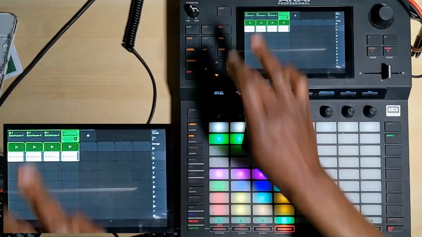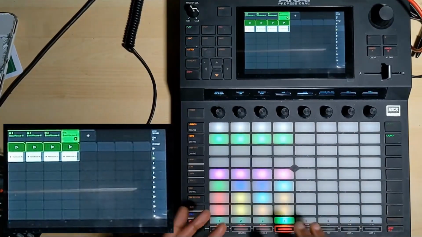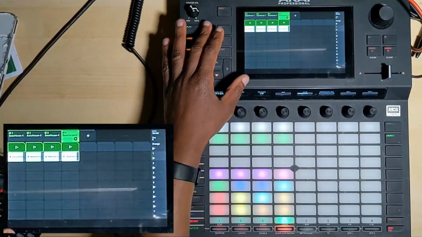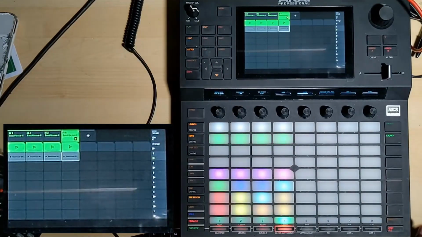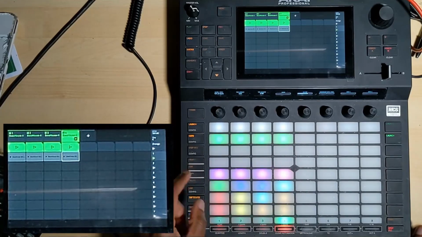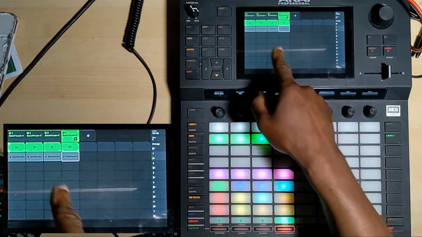Right, so I've got all of that there, and these are all separate pieces of clip information. And like I say, they're represented there and they're represented here.